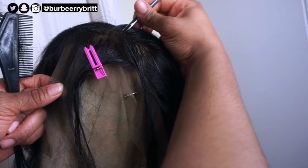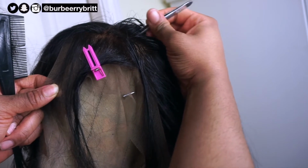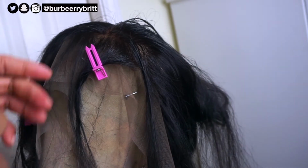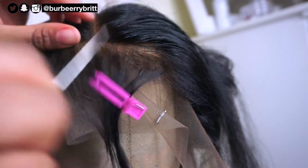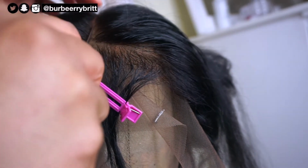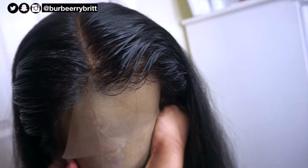So I'm trying to be really light and easy when I'm plucking, because I'm going back to pluck some more, because it's very easy for me to be plucking happy, and I just don't want that to happen, and I love to pluck. So yeah, be careful when you're going back to pluck. That doesn't look as dense, and I feel like we lost our part, but it's okay. See, that's why I didn't want to go too close to the edge. If I wanted the side part, I could have it because of the way I tweezed and plucked it.